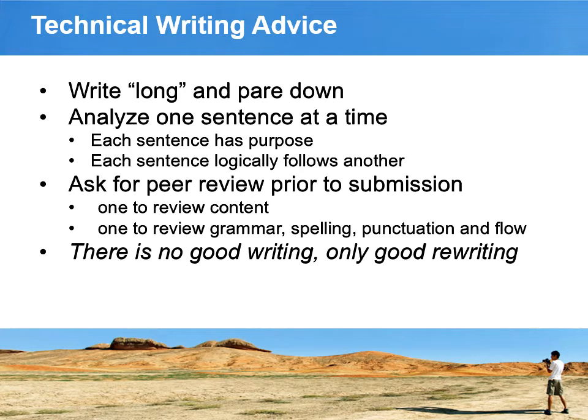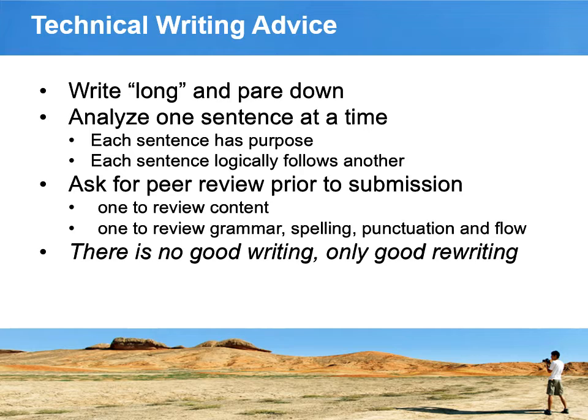Just a few pieces of writing advice, which some of you probably are very familiar with. Oftentimes you want to write long and pare down, so you want to be able to trim down your writing instead of having to feel like you are adding fluff just to get to a word limit. Analyze one sentence at a time. Make sure that every sentence has purpose and that they flow together, because you aren't going to have much space in an abstract and in a paper to really get across your message.